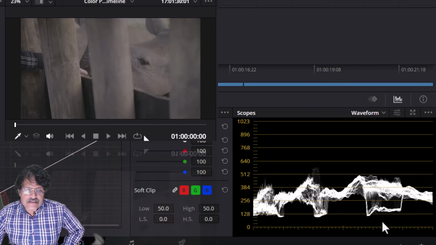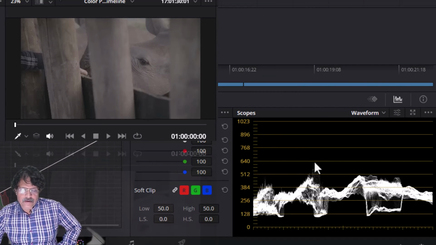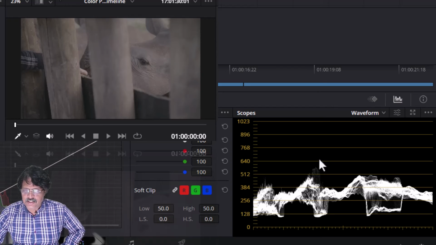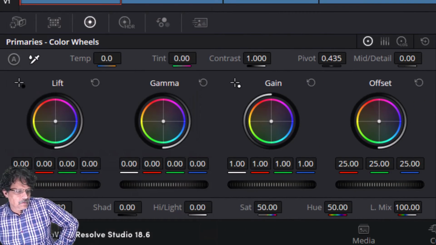So, like this, the entire image is represented as a waveform, and we are going to use this waveform to do our color correction. Now, let us come to this color wheel panel.